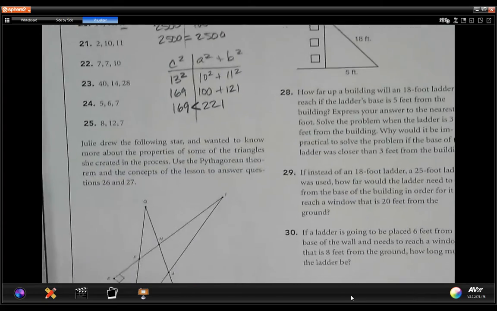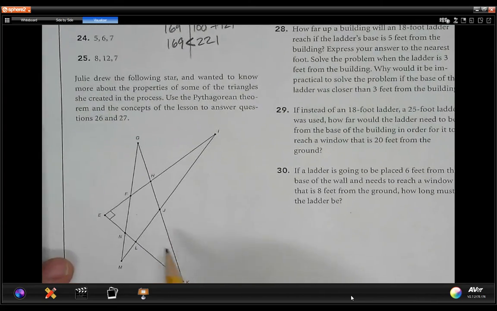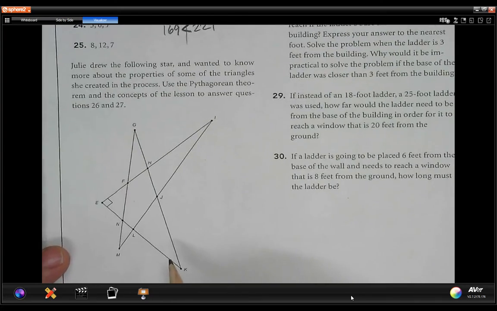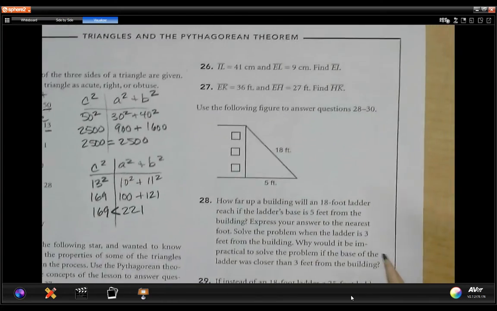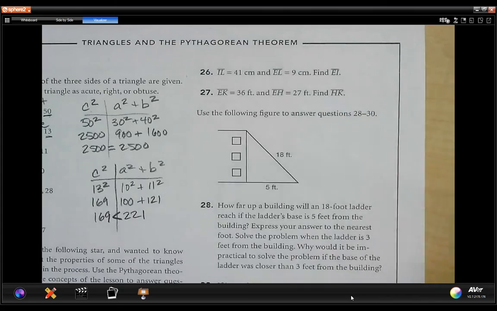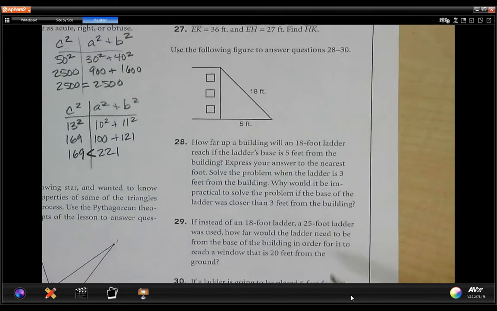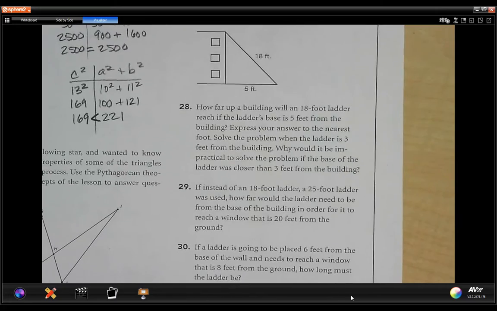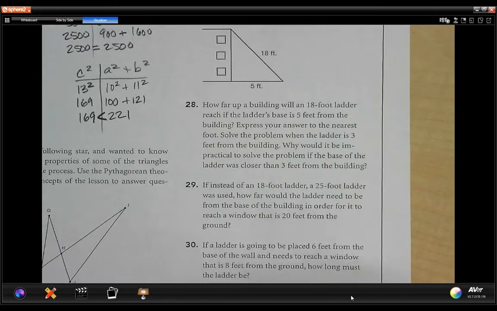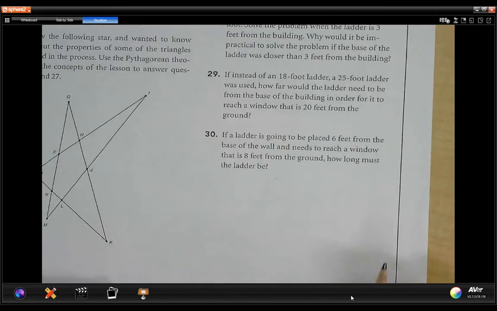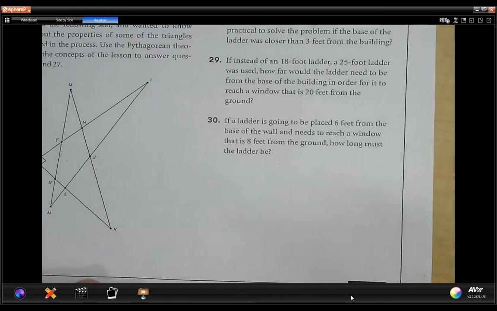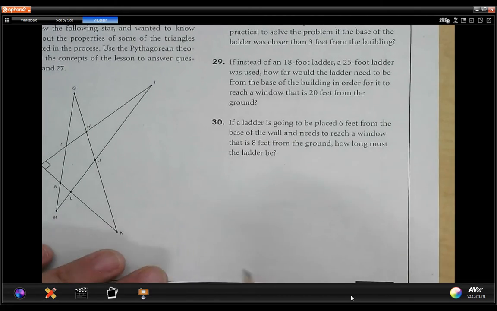Obviously, down here, you've got kind of a challenge question. It takes a little bit of time and thought to think about. And this applies to number 26 and 27 right here. And then you've got this figure here that you're going to use for actually three different problems, 28 through 30. So the things to remember are this, and this is going to be very important for the work you're going to be doing tomorrow. You will need this as well, okay?